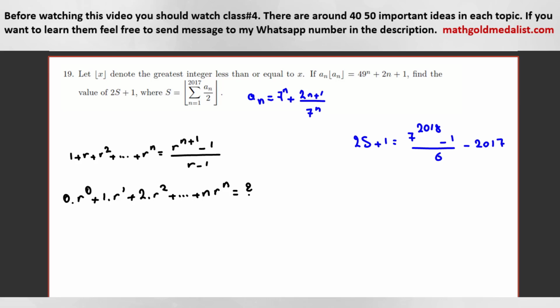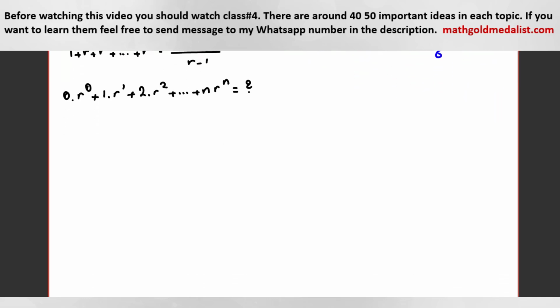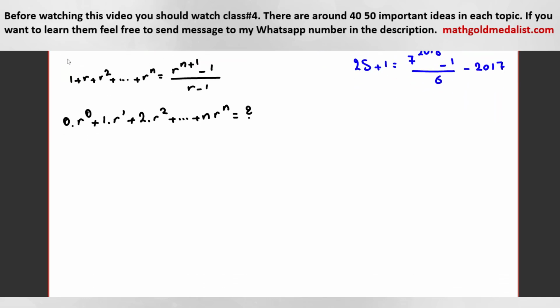Okay, so I want to tell you a method that is useful also in other identities, for example, like arithmetic-geometric identity or something else. You can say, I start from here, r to the 1 plus r squared up to r to the n. Then you write from r squared to r to the n.